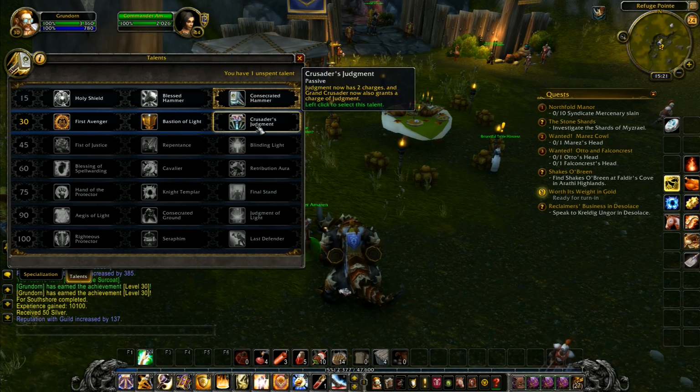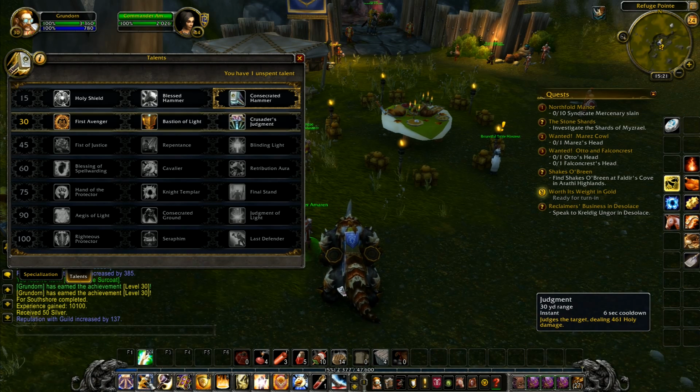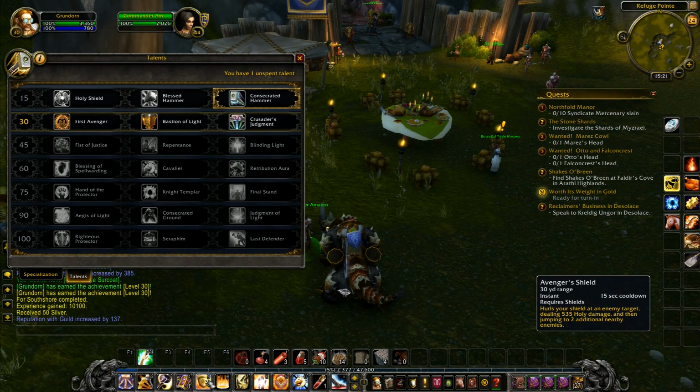So then if we go in here, that one there, Grand Crusader also now grants a charge of Judgment. I see. So when Grand Crusader activates and you get the bonus Avenger's Shield come up because it's reset the cooldown, you also gain a charge of Judgment. That's actually pretty good. And then First Avenger, Avenger's Shield now deals 50% increased damage to the first target. So it does a much stronger punch to the first target.